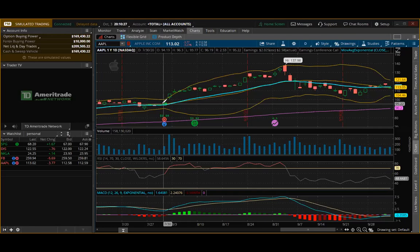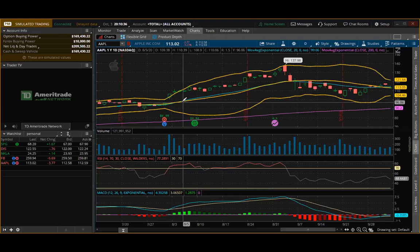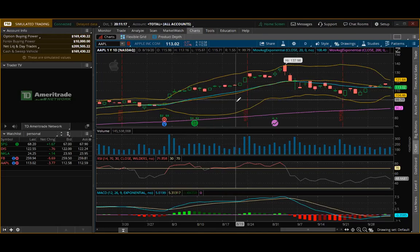The ones that get filled would be like right here, if Apple dropped down to 96. But with everything that's going on, the only way I see Apple really dropping is if, right before the iPhone comes out, they say we're not coming out with an iPhone right now because of some reason. Also, if the iPhone does drop and then there's a lot of recalls, or the battery explodes, something crazy, then I can see it falling. But other than that, I highly doubt Apple will fill this gap. There've just been too many times where Apple could have dropped down to fill it and it didn't, and it stayed strong.